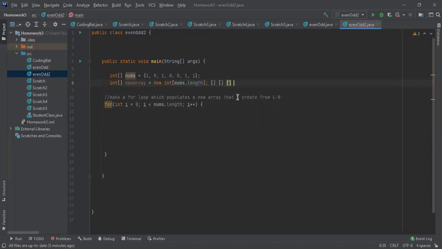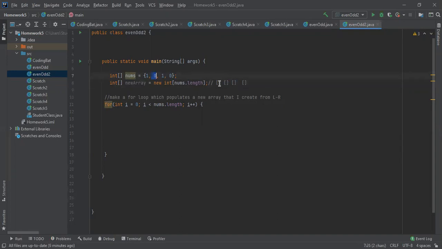And so here in this case, let's shorten down our array so that it's simpler to work with. We have 4 elements in our array. And we essentially want to judge whether the first is even or odd. If it's odd, then we will essentially not populate the array starting from left to right.